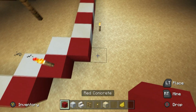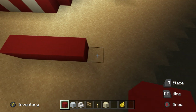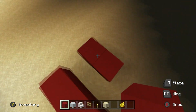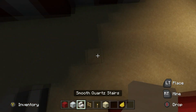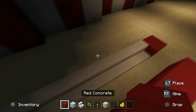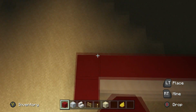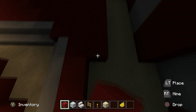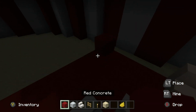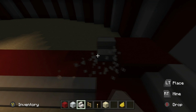So just on this opposite corner, a gap of 3. Red concrete, gap of 3, red concrete, 1, 2, 3, 4, in, out, there we go. And then a gap of 1, and then red concrete. We do the stairs that join together. I'm going a little bit fast, guys, because you know we've done this a few times already. So here, and then we're going to add the red concrete behind. It's mostly unnecessary, but it does make it easier to place the stairs and such. It doesn't take too long to do. We want to add another row of seating, of course, across the back here and here.